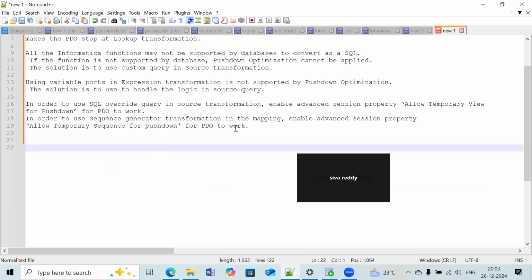These are the techniques we use, and if the interviewer asks, we can explain them. Pushdown optimization means converting the transformation logic into a SQL query. We can push it either to the source side, the target side, or both. This is PDO.